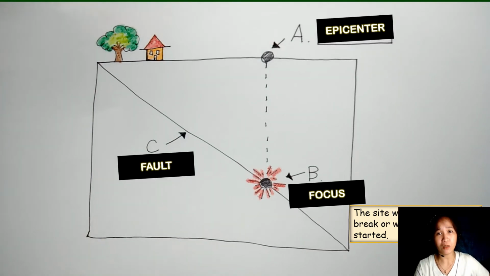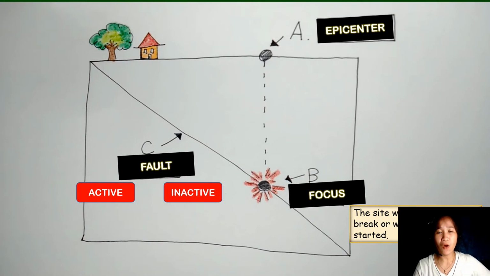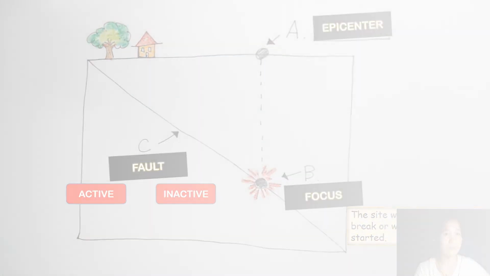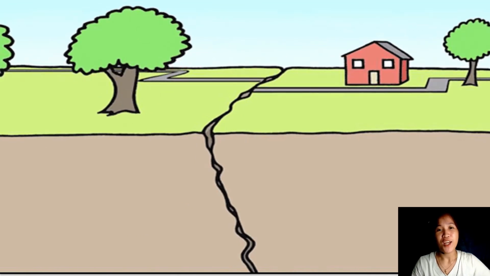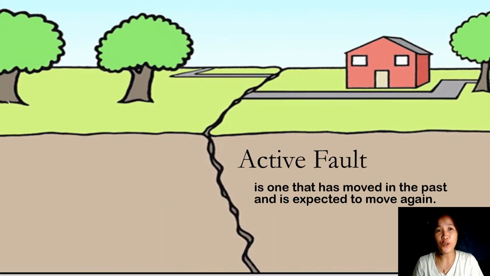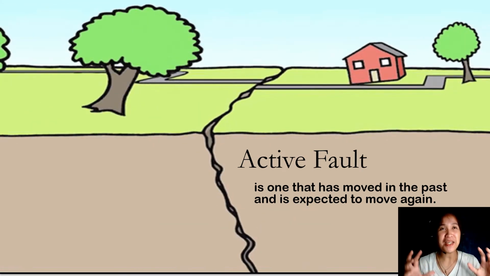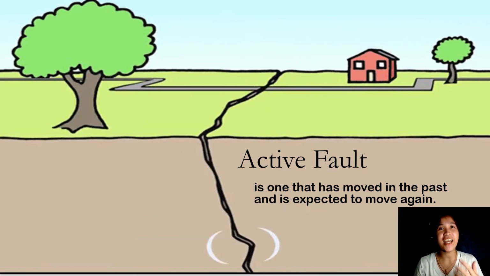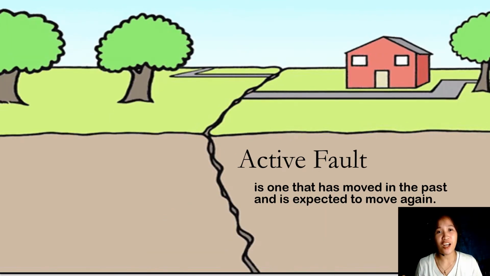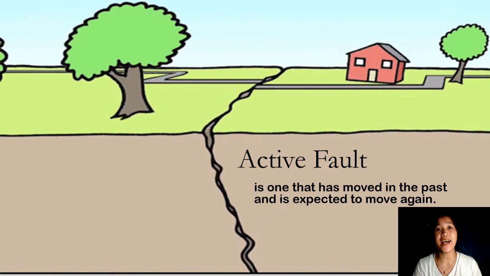We have two types of faults, the active faults and the inactive faults. What are active faults? Active faults create earthquakes once moved. And the following are the different categories of faults depending on the displacement orientation. Let's put it in another way. As we all know, an active fault is one that has moved in the past and is expected to move again. Meaning, may nakaraan na. Char. May record na siya of movement, and expected pa natin na gagalaw din siyang muli. So an active fault has generated earthquakes before and is capable of causing more in the future.